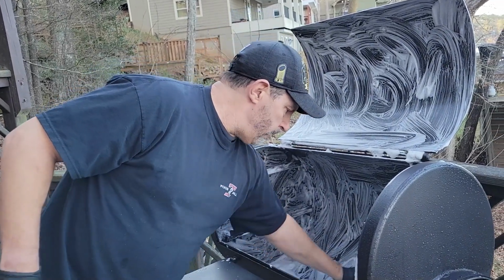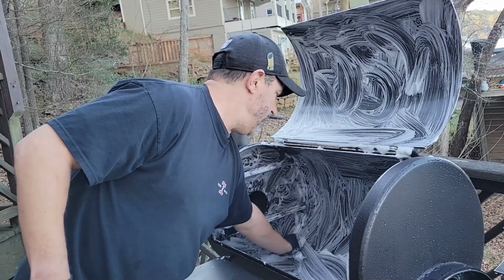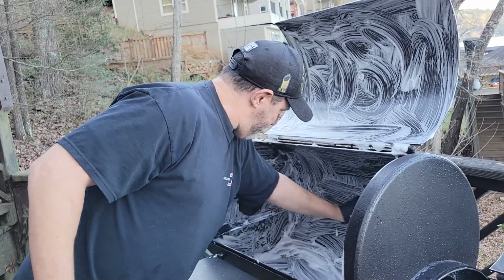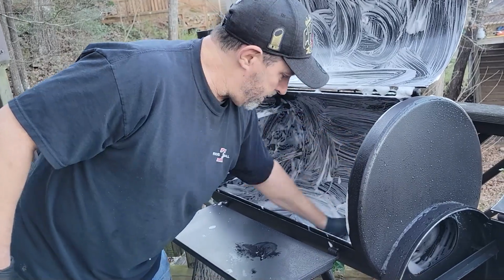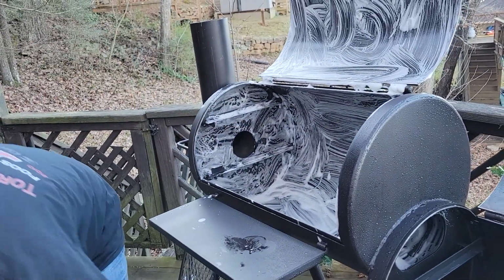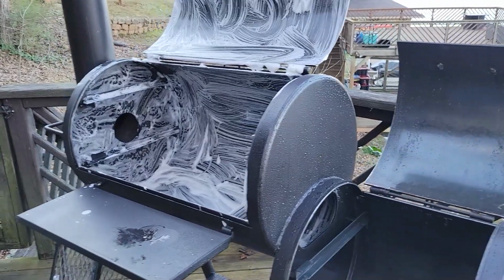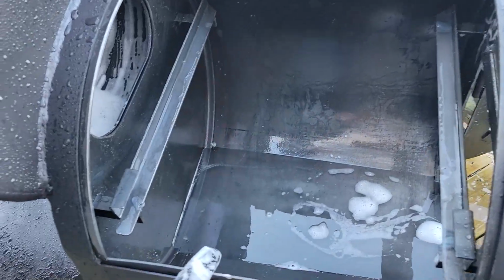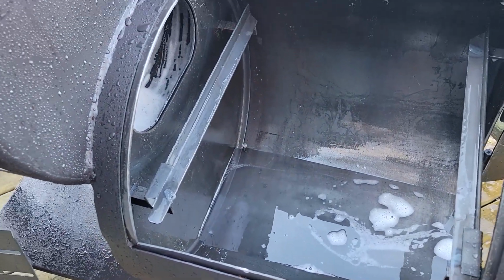I know I've already gone over this a couple times. I'm just a little bit OCD when it comes to this stuff. Always best to make sure. Yeah. You look down in here, and you see most, if not all, of that grease right there ain't there no more.